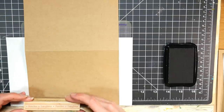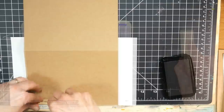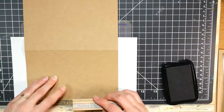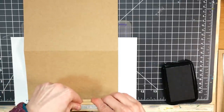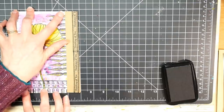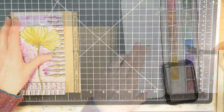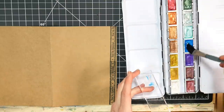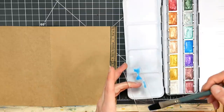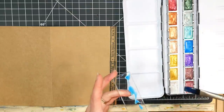This stamp here is from Hero Arts — a whole set of ribbon stamps with sentiments. They're kind of tricky because they're on a wood block, so they're hard to see to line up, and they're very detailed. I have a little board with a lip on it, so I just line the stamp up to the lip and press straight down — it's like using a stamp jig. Don't worry about it being perfect because it's handmade. If you want perfect cards, you can go to the Hallmark aisle. But this gives you cheer two ways: you get joy making the card, and the recipient gets joy opening it.